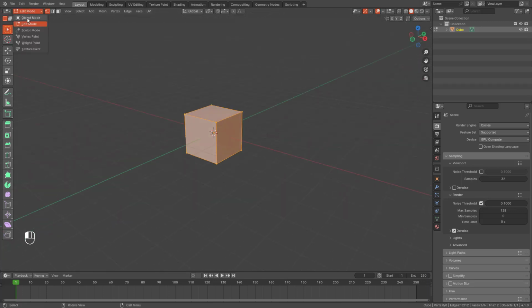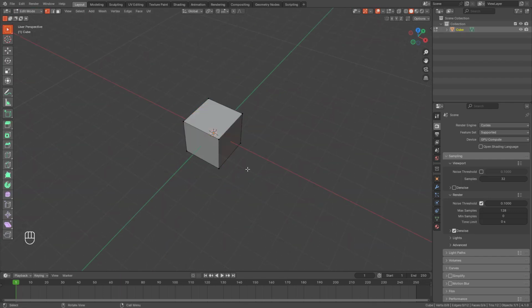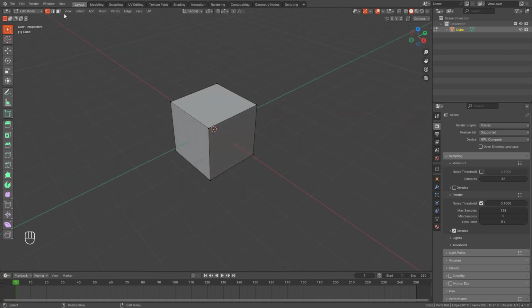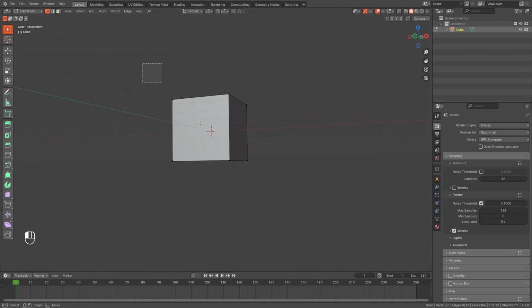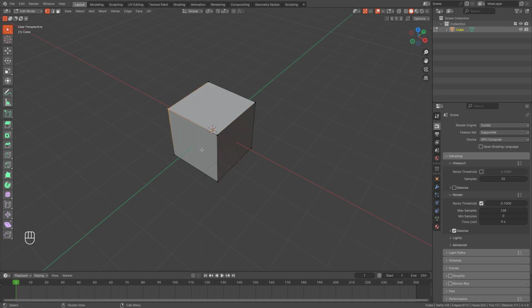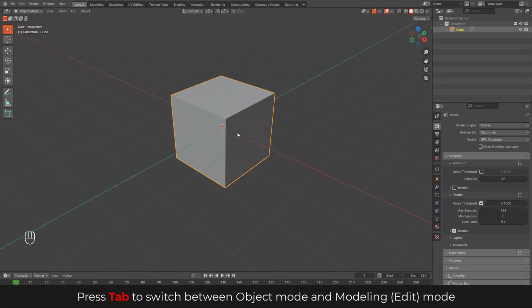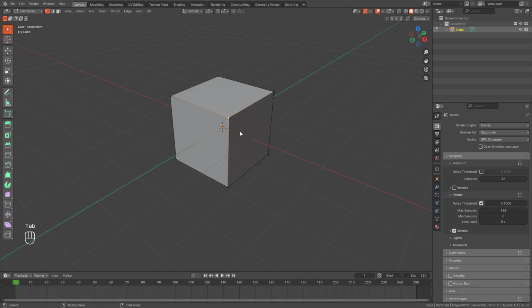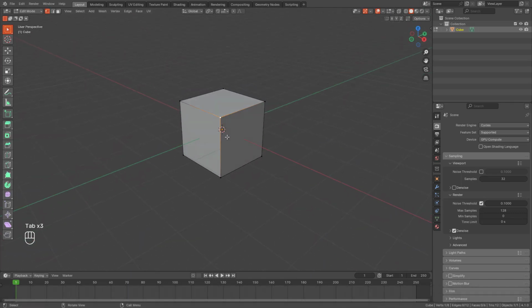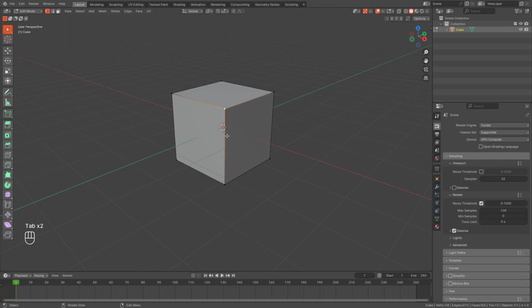So let's go out of object mode and come into edit mode again, so that you see the difference in the interface, the tools, and also this object itself. Now we can select by drawing. Actually, there is a shortcut like other operations in Blender, which is the Tab key. We use it so often, it will just be second nature for you to press Tab again and again to go into edit mode and back to object mode.